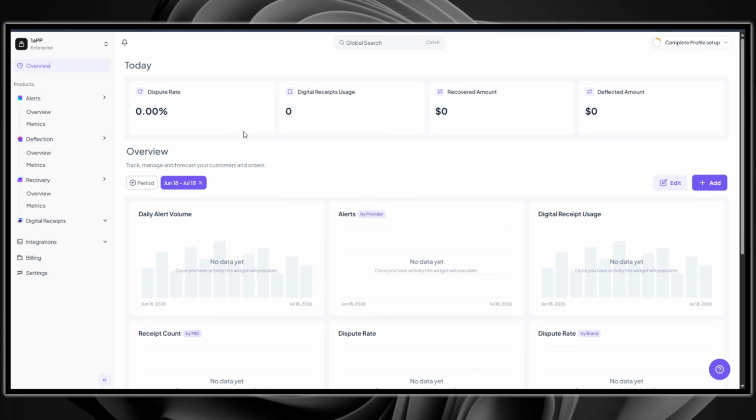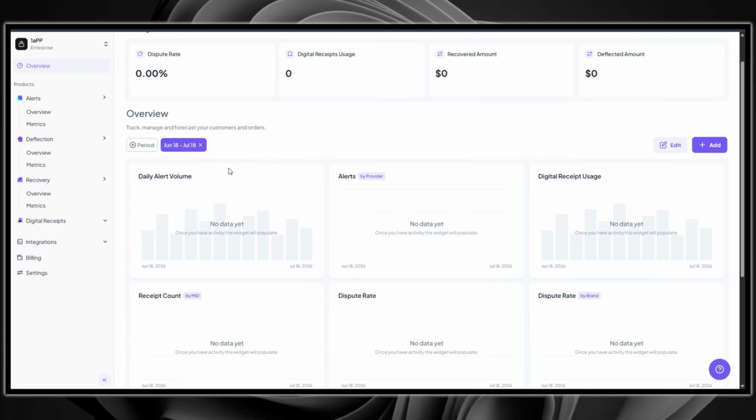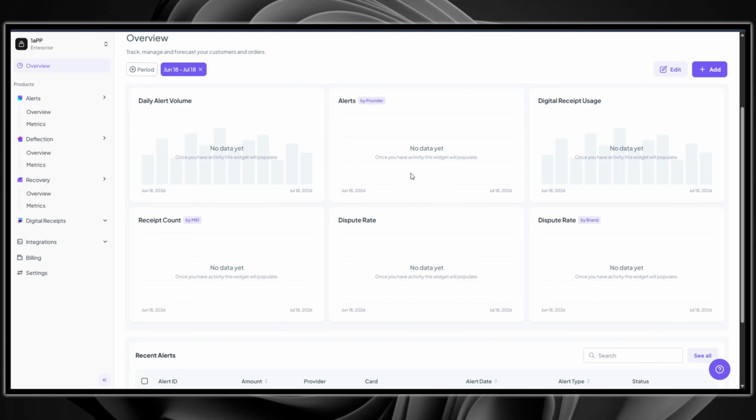The main navigation sits on the left, with summary cards at the top giving you a quick read on recent activity. The data filters let you narrow down the view to a specific window, whether that's the past week or a custom range. Below that, you will find recent dispute activity and any items that need your attention. As you can see, the idea behind this layout is very simple. You shouldn't have to dig through separate systems to know where things stand. The dashboard is meant to surface what matters first and let you move into a specific section, alerts, deflection, or recovery when you need more detail.